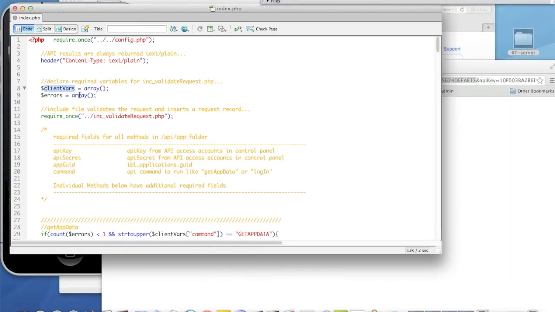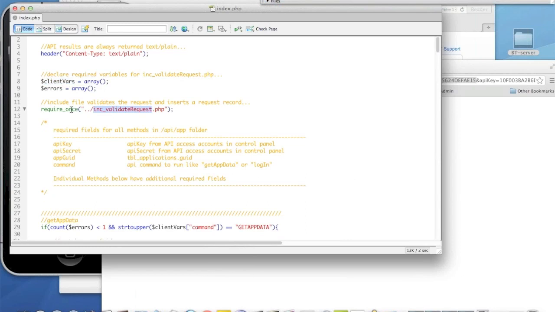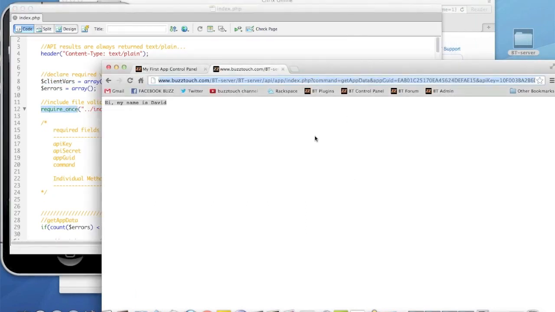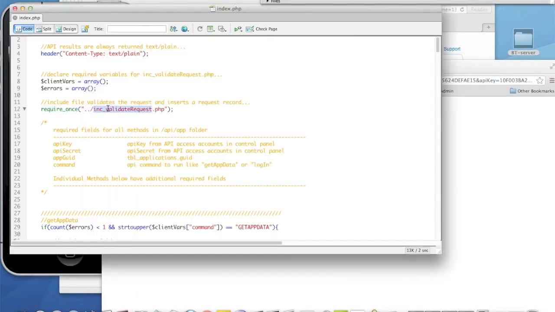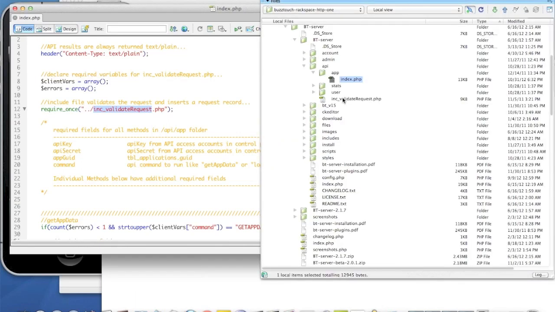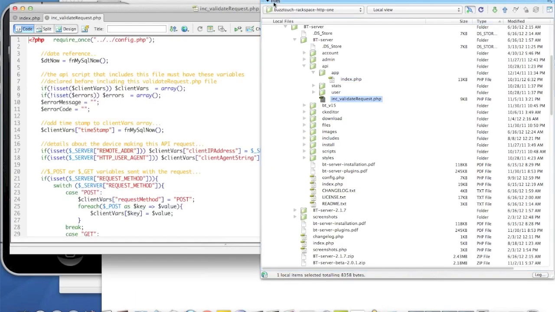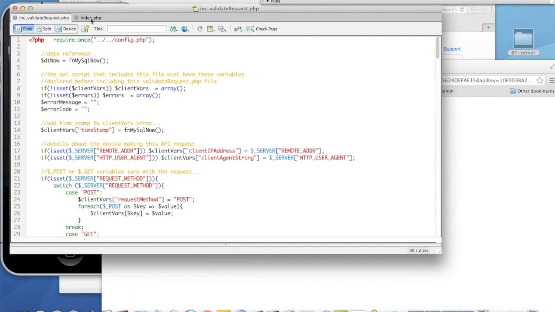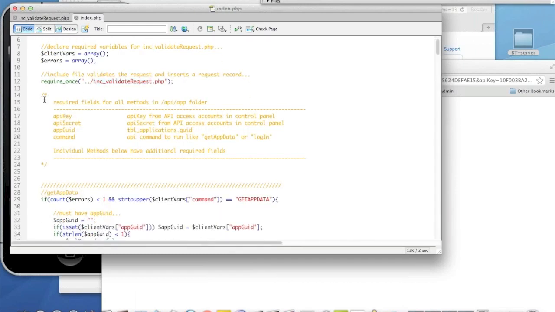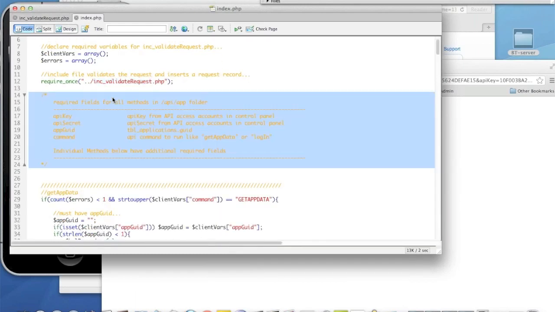But anyway, so we've got a couple variables here, and then we say, hey, is this API request right here valid? And we'll use this little class here that's called inc_validate request, which is right here. We're including this file. I'm not going to talk about that at this moment. And then there's some notes to self. You know, what does this file do?